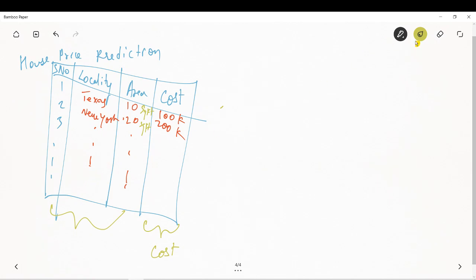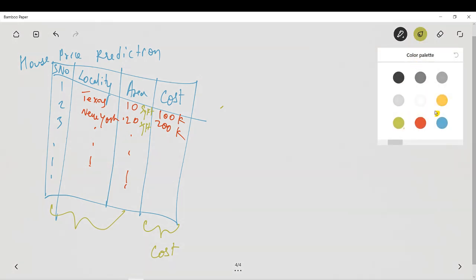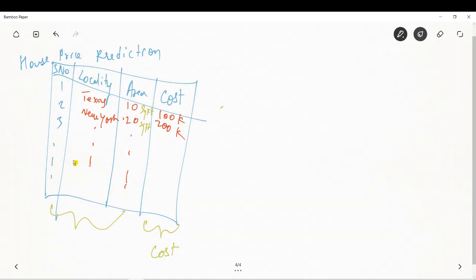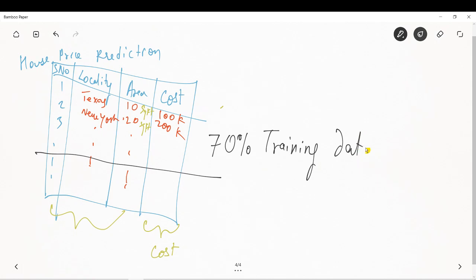So in case of machine learning, what you do usually is you divide the entire data into 70% of the training data and 30% of the test data.